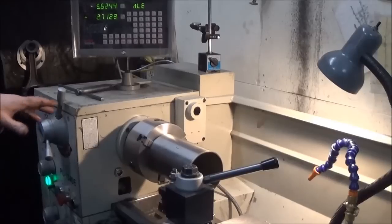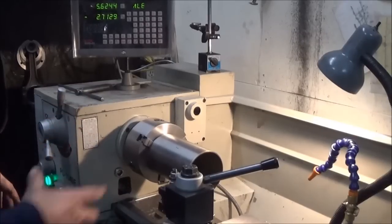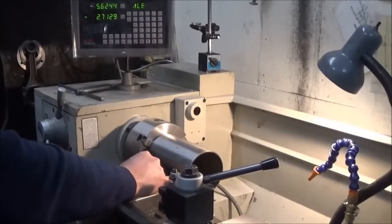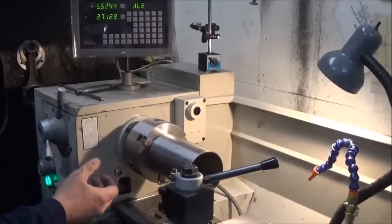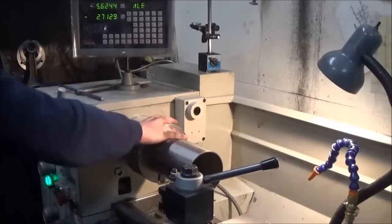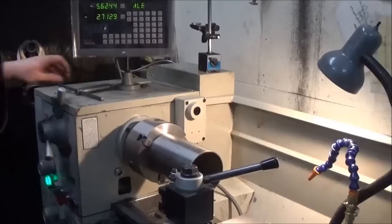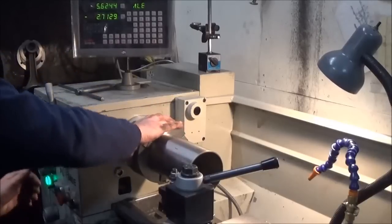You have to be really careful when you're turning these and clamping them in the chuck like this, especially if you don't have a tailstock big enough. We can't use the bigger tailstock because we're actually taking it right off the end here, and there'd be nothing for the tailstock to locate on. So we're running it like this, but you got to be really careful that you don't put too much pressure on the jaws, because these will crack being cast iron and all. So good and start speed.